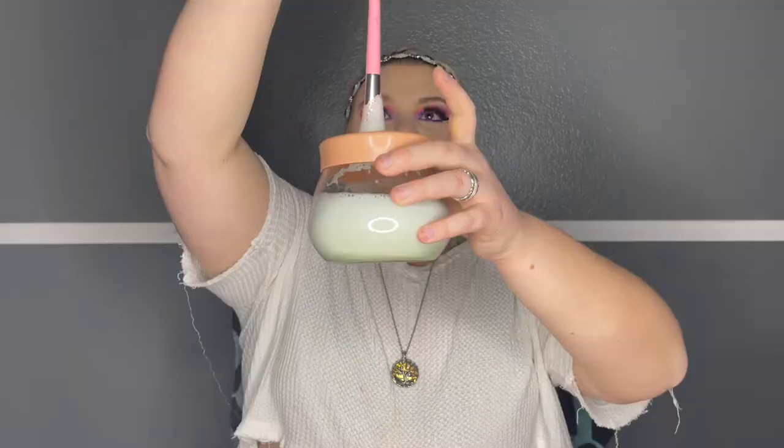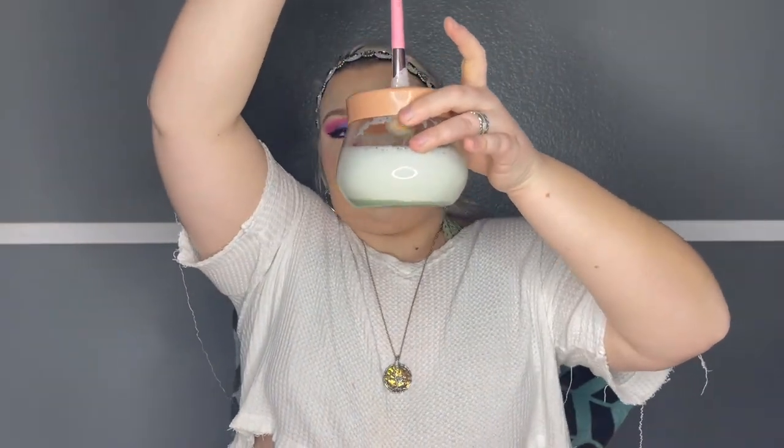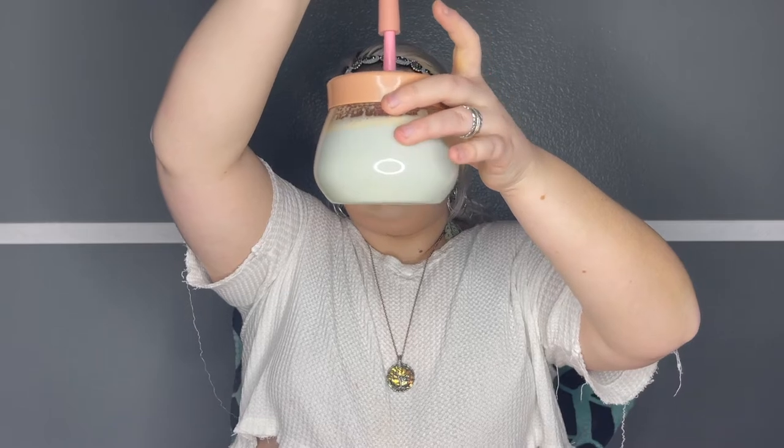Last but not least, we have this beautiful orange angle brush that is going into super dirty water. Let's see. I'm not really good at sizing the holes. The orange just went everywhere. What a nice breeze. All right, here we go, boys and girls. Last but not least, the orange. It just got all over my nose.